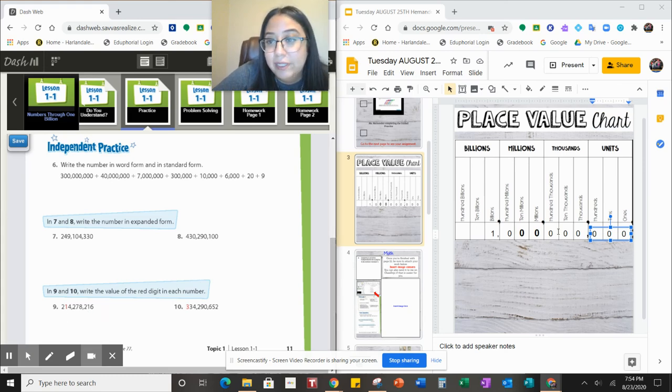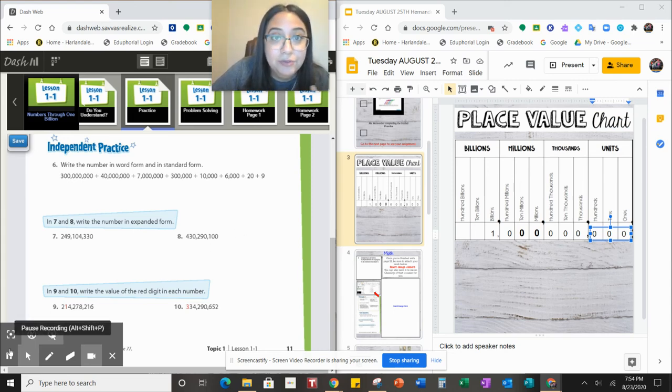So remember just one thing. If there is a 2 here, for example, the 2 that's right here, that's not just a 2, right? And it's not 20, and it doesn't mean that it's just 2. It doesn't mean that it's 20. It doesn't mean that it's 2 million. This 2 right here means that because it's in the hundreds place, it's 200. That's the value, is 200. So it all depends on what place value it's in, which is why your place value chart is going to help. So that should get you through those questions.